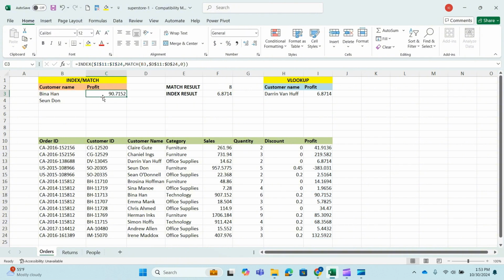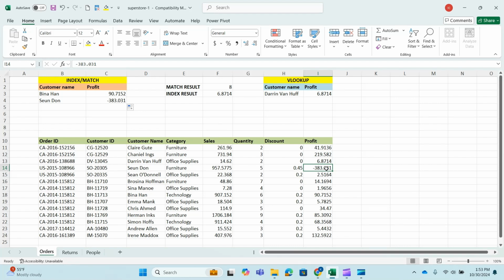Okay, and now all I need to do is to drag this down, and I will be able to get for Sean Dawn, and Sean Dawn is this, and it's in row 4, and when we go here, you see the answer. And this is so fantastic. This is it on index and match. The next thing I'm going to work on is 5 applications of index and match. We're going to work through this together.